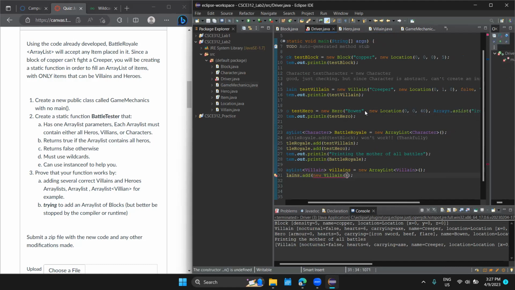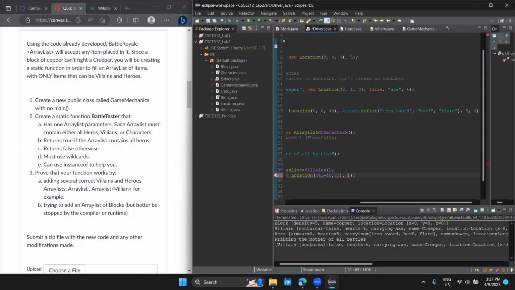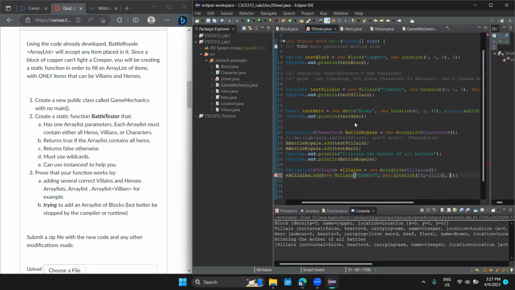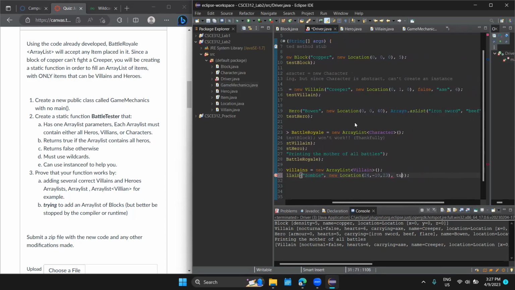It needs a name. Zombie. New location. 24, -10, 23. What? I'm looking at the wrong one. I don't even know what this does. True. Sword. 20.